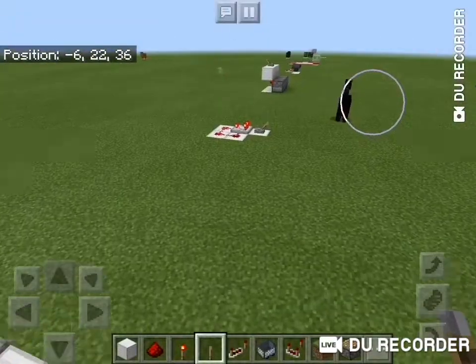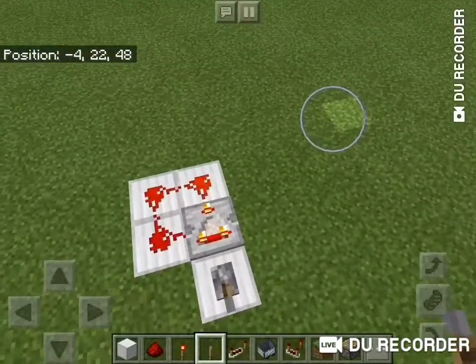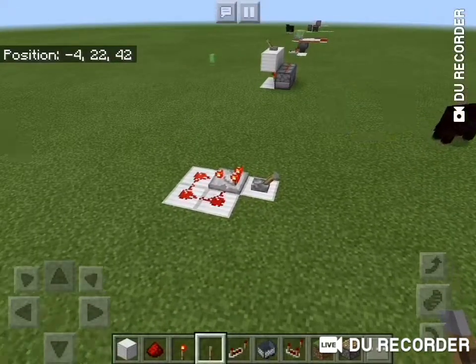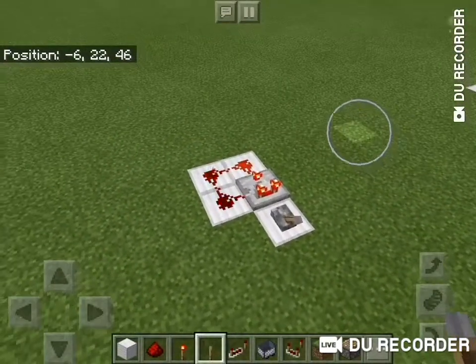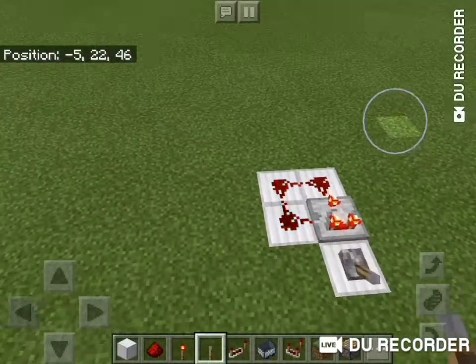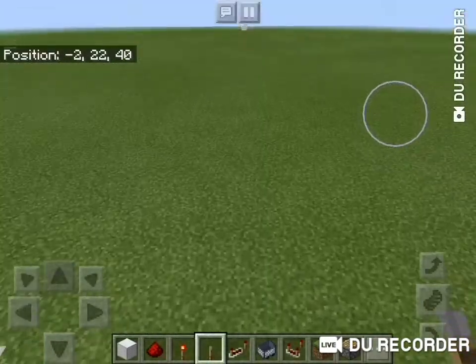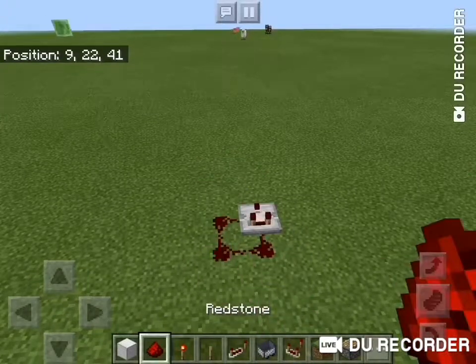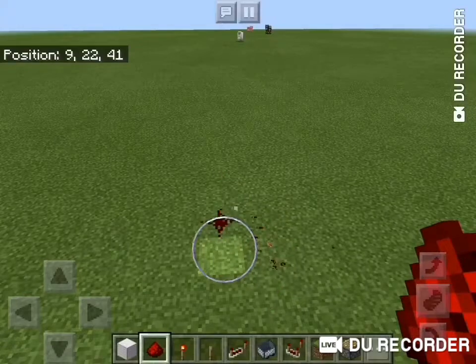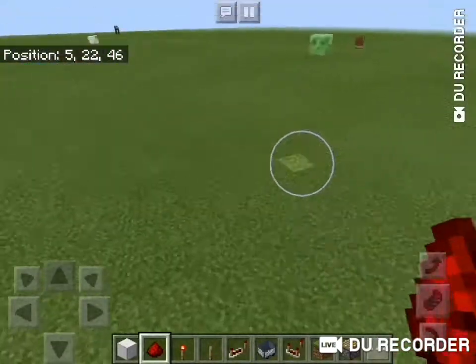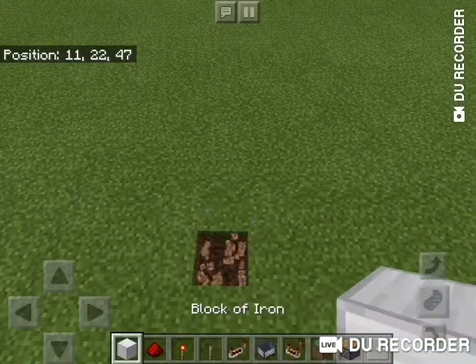Now let's move on to something where I was a bit of an idiot last time, that being the comparator clock. Now, it actually is meant to look like this, when I originally did something that looked like that. I did mention in the video that I was a bit of an idiot. As you can see, this clock is really simple to build. All you need is a 2x2 area.